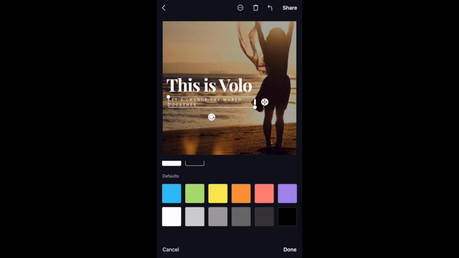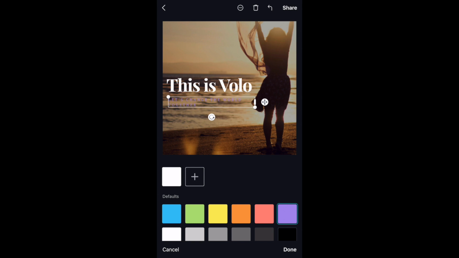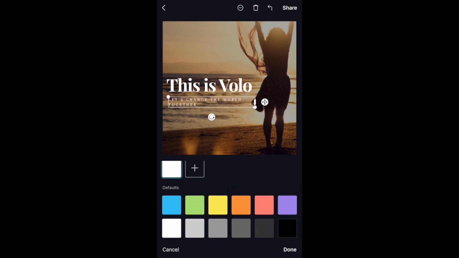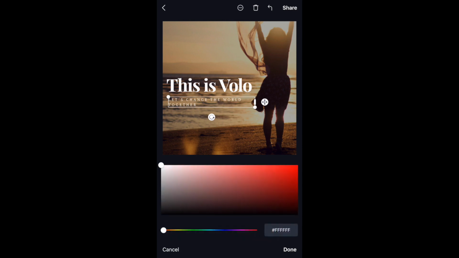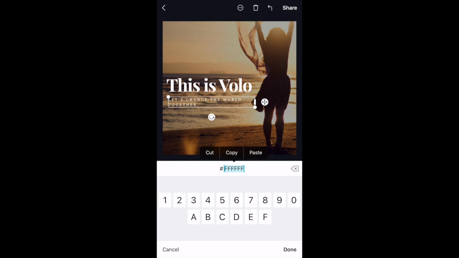And you can also go in again and change the font color just like you could with Word Swag, and it'll pick up colors from the photo that you can use. And again, this is that HTML coloring code that I spoke about in Word Swag, so you can change it according to your branding in here as well.